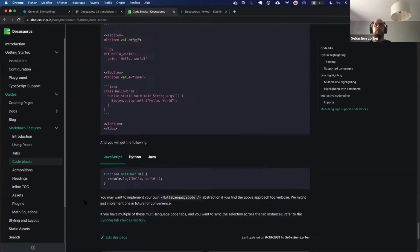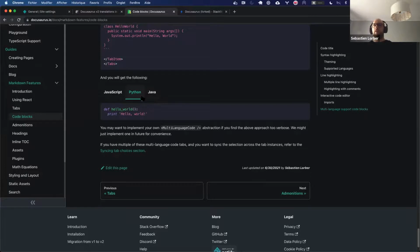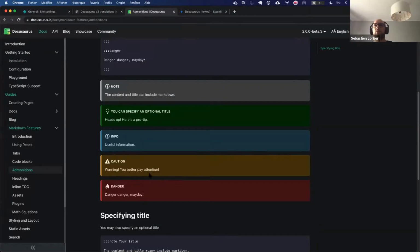Some other thing that is maybe interesting, that I showed you, is that you can use tabs to display code blocks per language. So I think it's quite convenient. And as I've shown you, it's possible to save the choice. So if the user is interested to see code blocks in JavaScript, you just have to click the JavaScript tab once and then see all the JavaScript code blocks on your site without having much work to do. So this is the new design for the alerts that I've shown you.